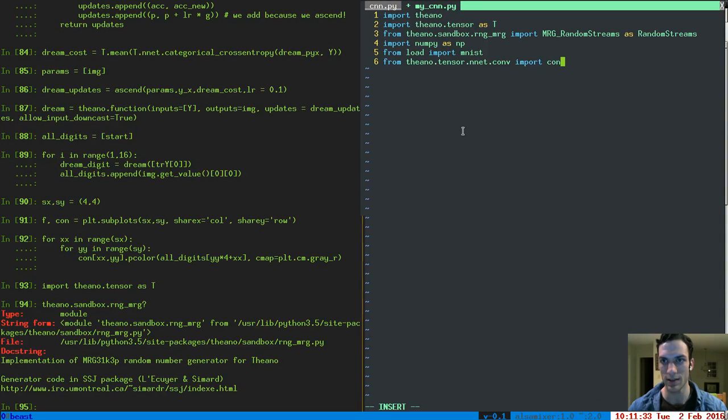Import conv2d. This is what actually does the convolution operator. It's going to make it very convenient for us. It's sort of built in. You pass it the necessary parameters, like what's the stride, how big a box are we dragging along, is it 3x3 or is it 4x4, whatever. All right, that's that. What do we need next?